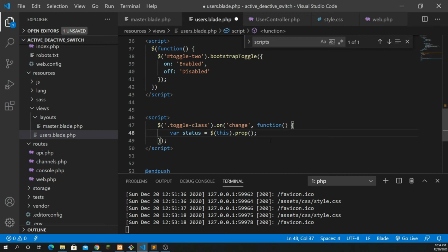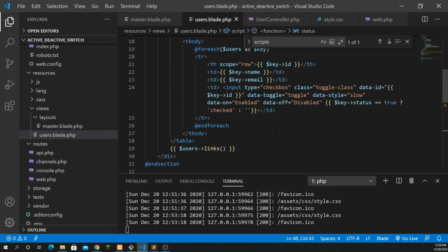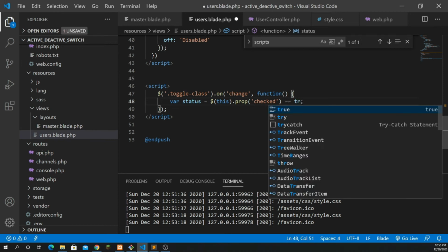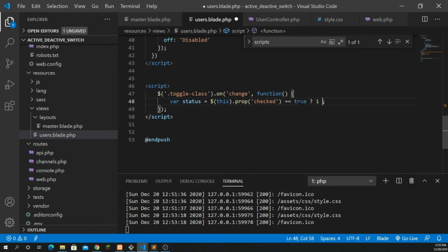Here we have a value which we need to get, which is checked. If the status is true, that means it's checked, and otherwise it should have no value. So if checked is equal to true, it should have a value of 1, otherwise it should be 0, right?